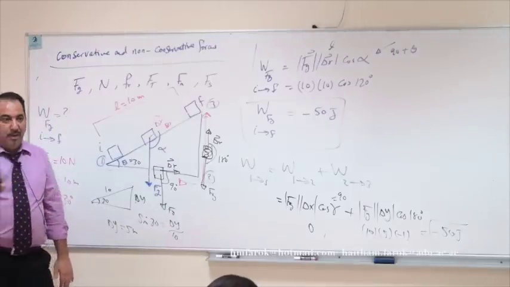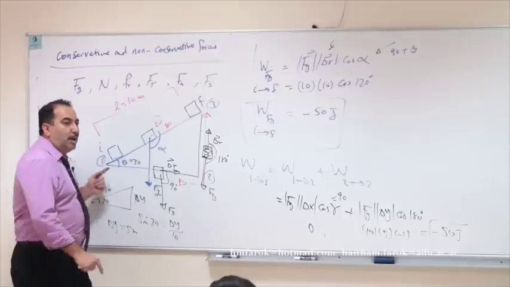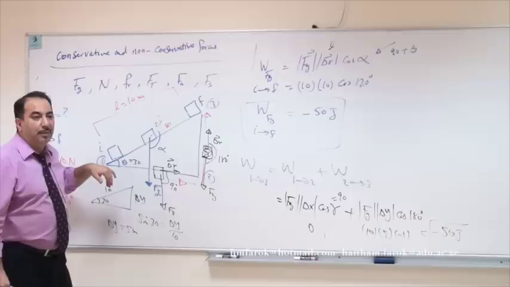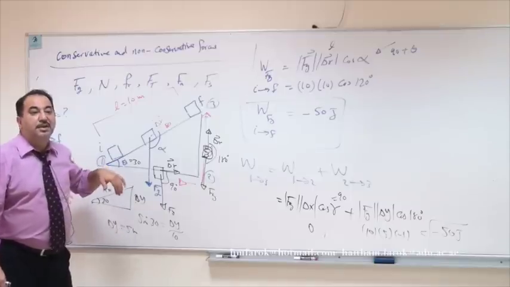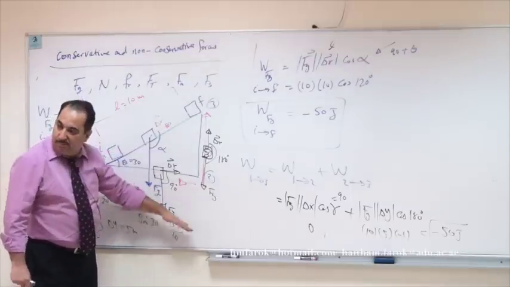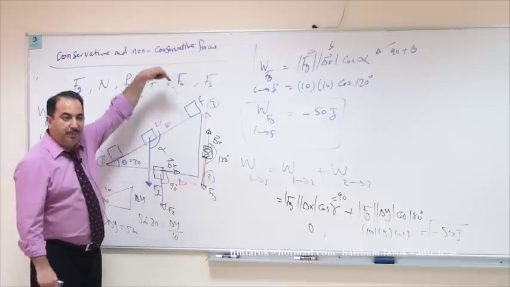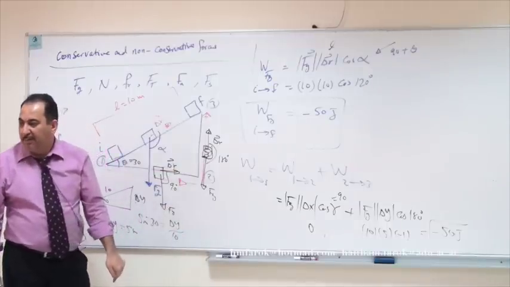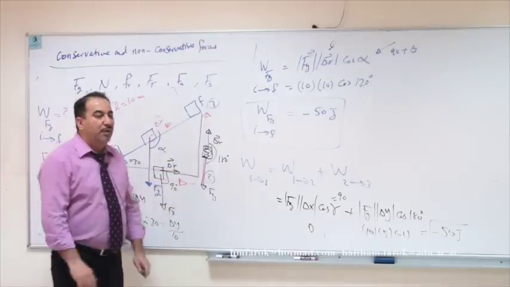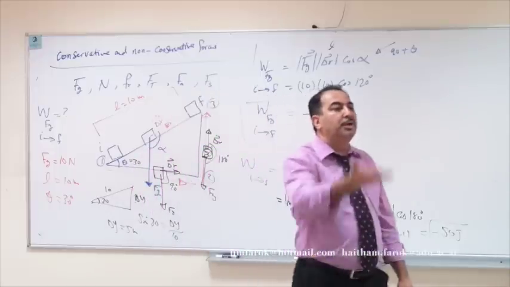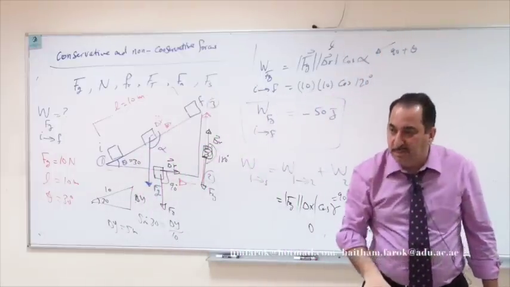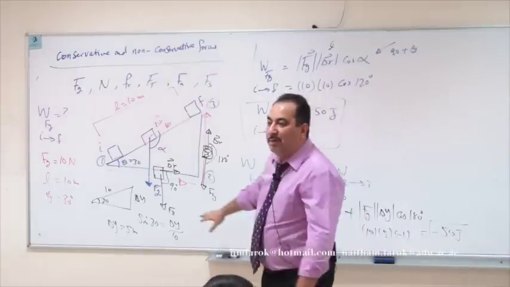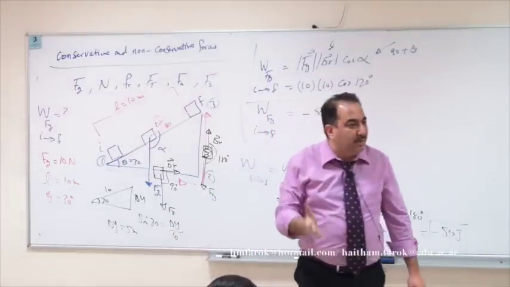But be careful. Sometimes you go up, sometimes you come down. If you come down, the angle is 0, because Fg is down, delta Y or delta R is down. This is the only difference, yeah? So for work of gravity, when you go up, negative. When you come down, positive, because you go with the gravity. You got it now? This is how you test a conservative force.